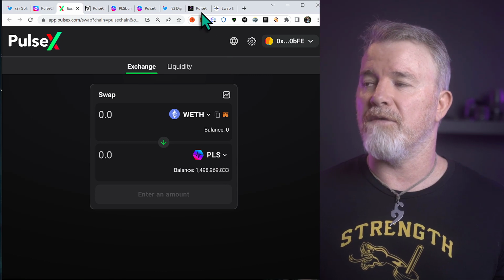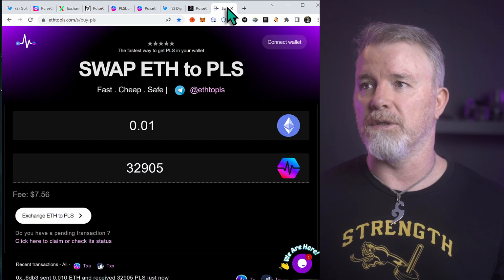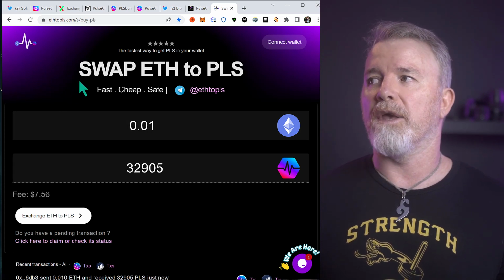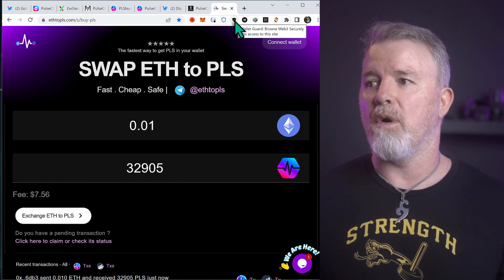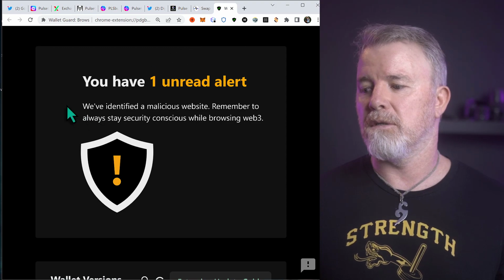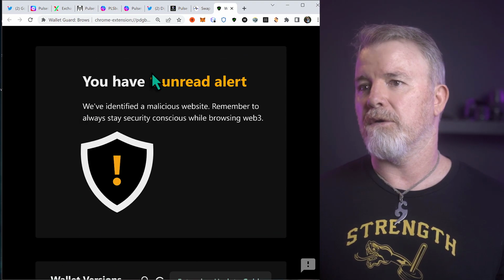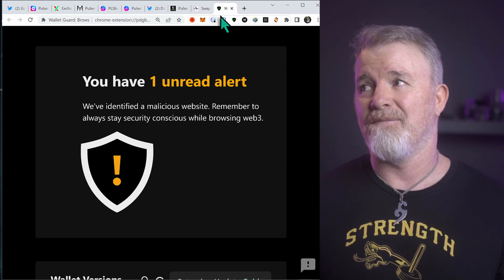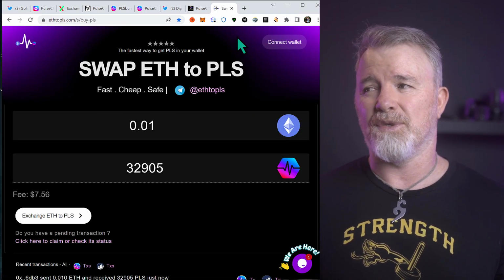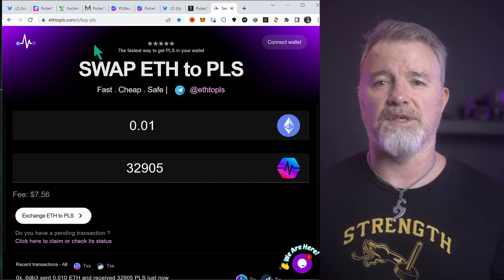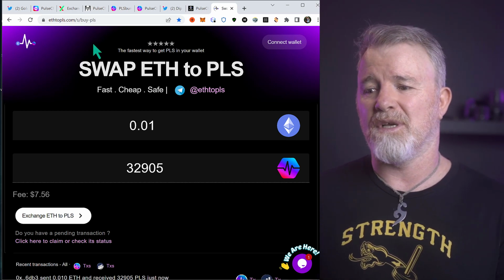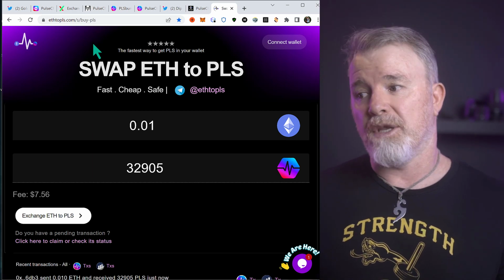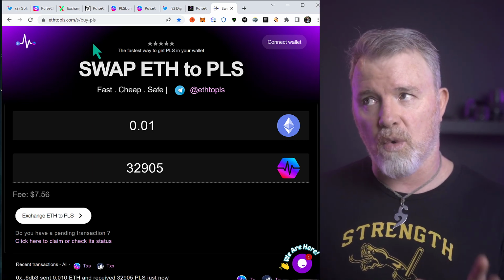Now just remember that if you don't want to use this option, which I used, it did throw a flag with my wallet guard. If we come here, I don't know if I can grab the actual site, but anyway, it said it was a phishing site. But at the same time, I've used it twice, and it's not showing that we've given it any permissions, so we're just basically sending ETH to it. But you know, play it on the side of caution.